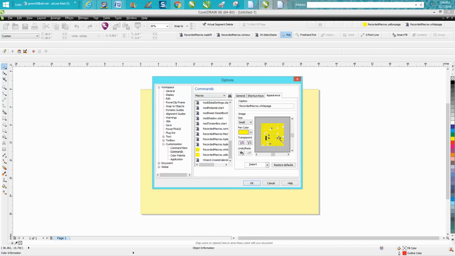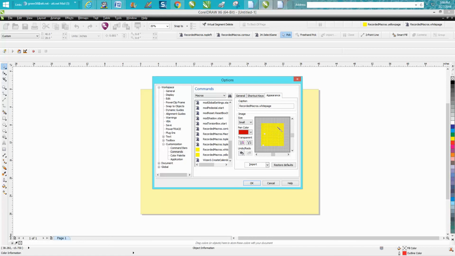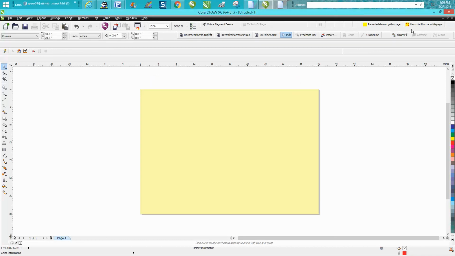But anyway, we're going to color it in, and then we're going to take a red, and you could actually customize this inside of Corel. Now we're going to take a red and draw a circle. That's not very good, with a line through it, and hit OK. Now we have a circle with a line through it, so our page is back to white. You bring in some clip art, you want to see if there's anything there, turn it yellow. So back and forth.